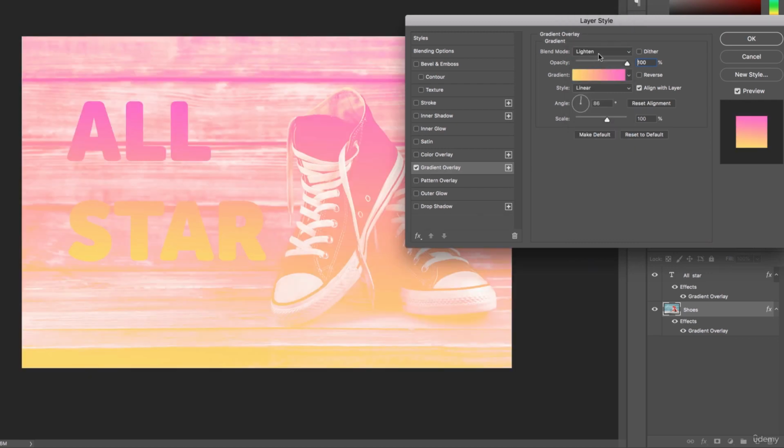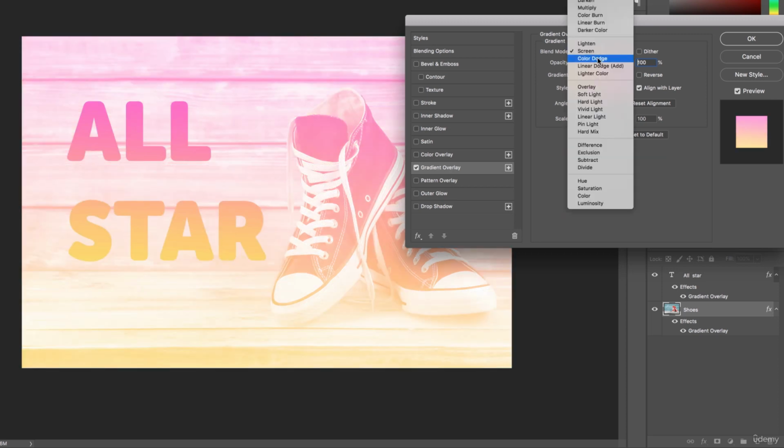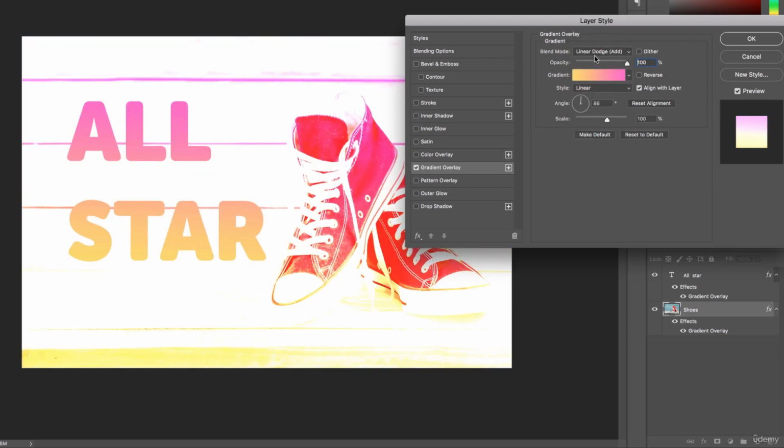Lighten, I kind of like. It's kind of got that retro 80s, but in that kind of hipstery way. It's hard to explain, right? But gradients are cool now. Lighten, I know screen's kind of a nice one. Color dodge, not so good.